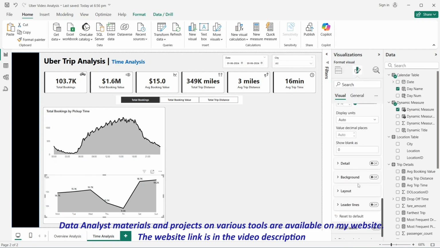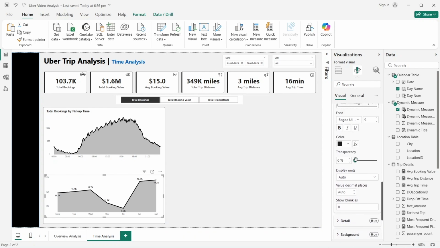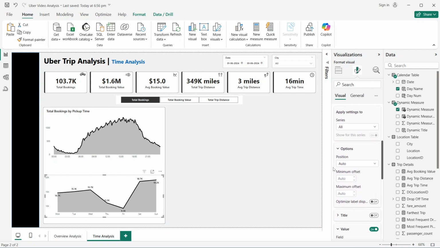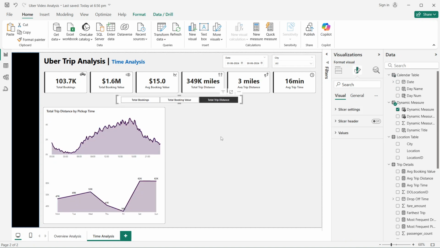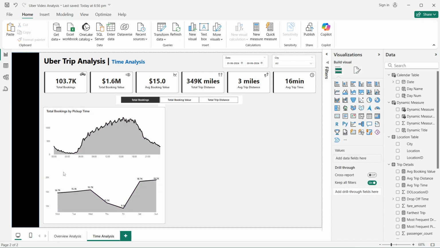You can see the positions of these values. I will change this position to above. So whatever values there are, those will be shown above, right? So this is for total bookings. You can change it for total booking values, and then you can do it for total trip distance as well, right? So in this way, you have to create this.